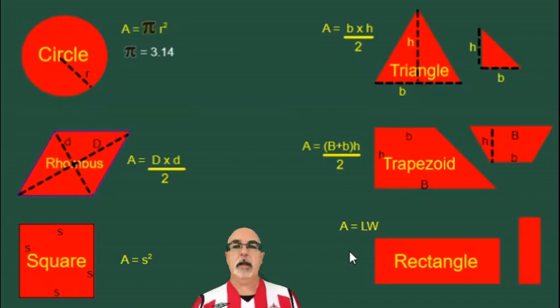Now let's look at the rectangle. Rectangles also come in different shapes. There are skinnier ones and wider ones. The area is equal to the length times the width. The length is one of the sides, and the width is another side that is perpendicular to the length. You don't have to consider the longer side to be the length. They're interchangeable. These are some of the more common two-dimensional shapes and their area formulas.